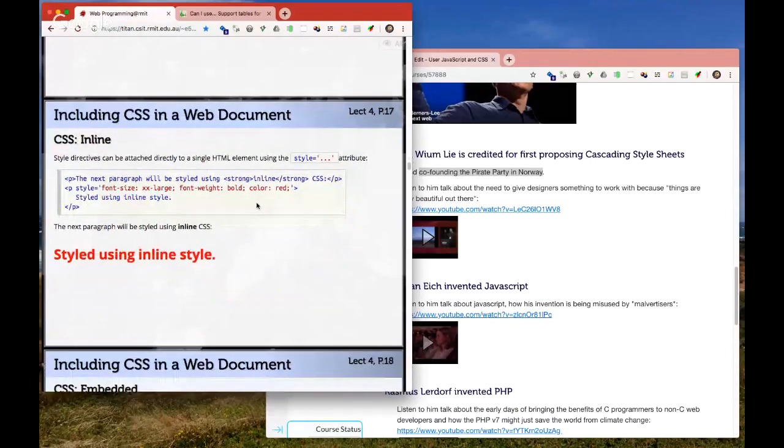So here's an example of inline style. I have shown you an example, but you can have more than one style. So I'm setting here the font weight, and the color. So this is good for debugging, as I said, but let's just say you need to change this. You'd then have to open up the HTML and fix this element. And it's probably not good from a maintenance point of view to use inline style.